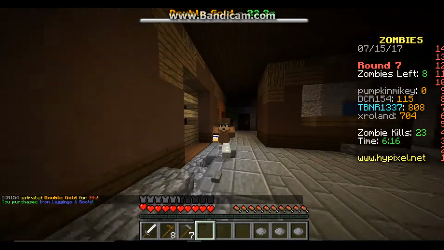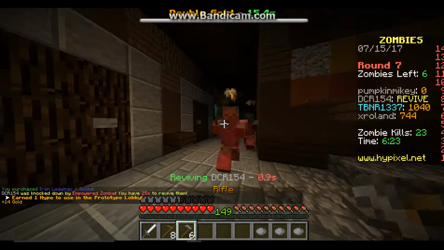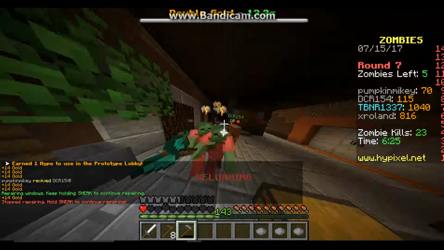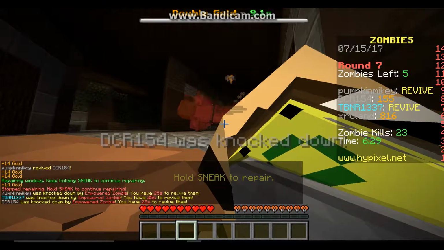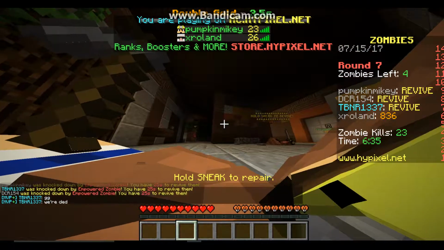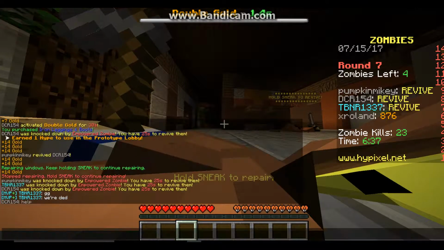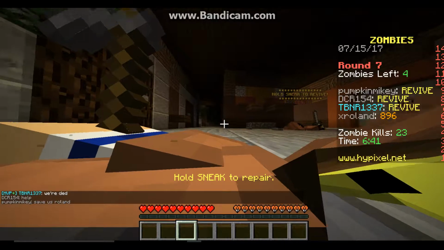Bam. I'm styling. You got knocked down again. Here, I'm on it. No, not these guys. Hurry, run. Save yourself, Dylan. Darn it. These darn empowered zombies. It's up to Roland to save us now. Save us, Roland.